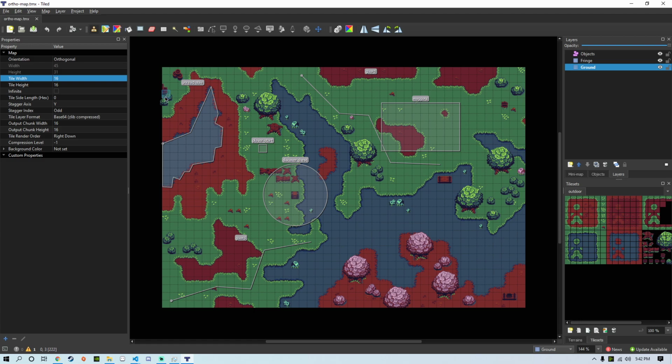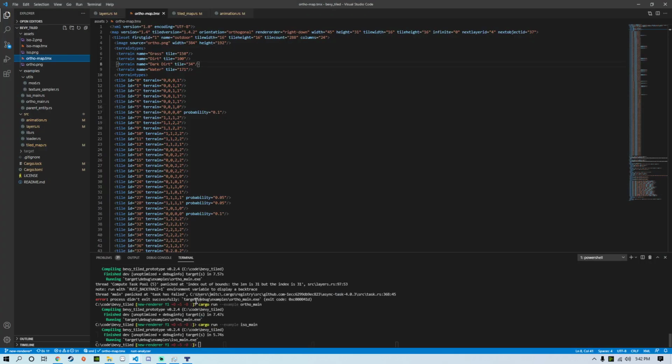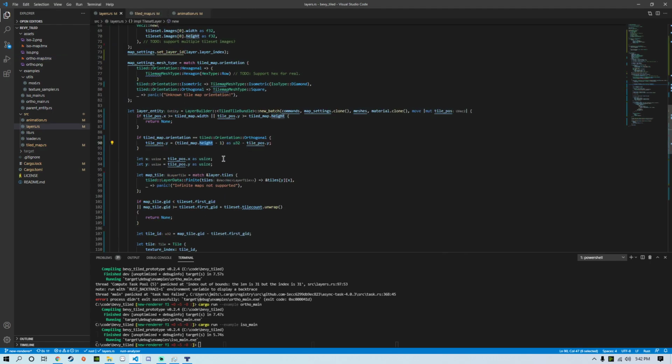Yeah, so it's 0, 1, 2. Is there something that shows you where you're at? Okay, yeah. See? It's 0 through 30, because it starts at 0 and goes to 30. But the size is 31. So when we do tile position height minus tile position Y, if Y is 0, then we would get 31. And we want 30, so minus 1. Simple. Bit weird, but it does work.